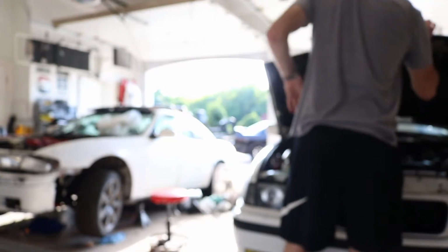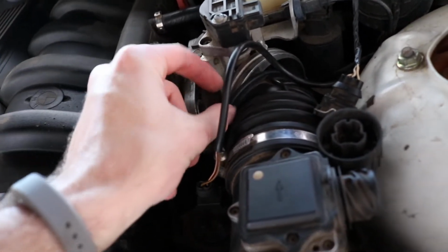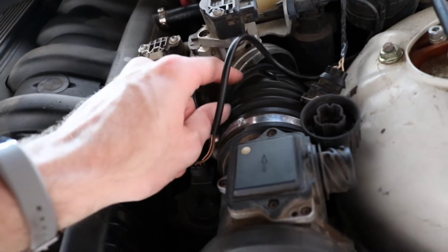That reminds me, I might need to steal the air intake off my red E36 outside and put it on the drift car here, because if you see right here, you see this intake boot is absolutely ripped. There's like a little piece of it missing that's supposed to go over the throttle body.